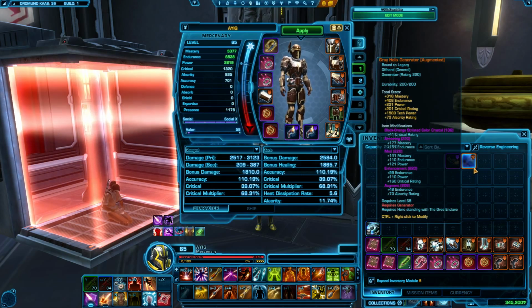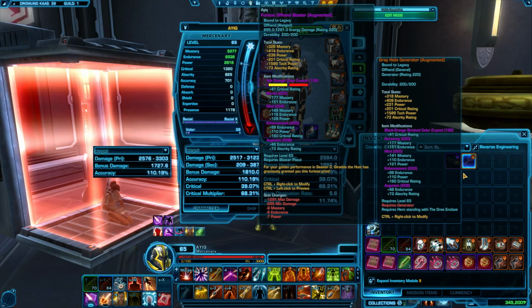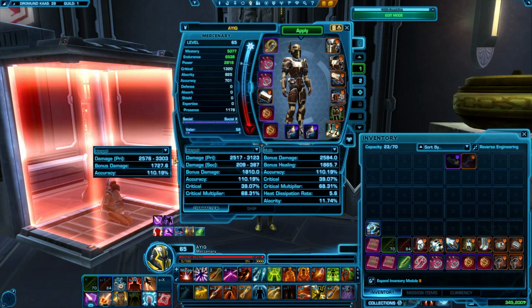In the offhand slot, a commando will use a generator to acquire tech power. As you note here on the left, the stat sheet for a commando, the primary damage is higher than that of a mercenary, but there is no secondary damage slot.